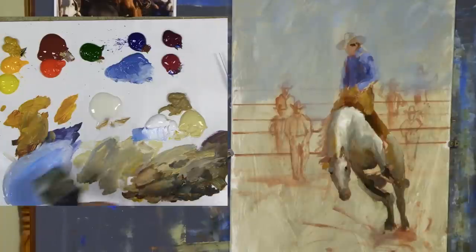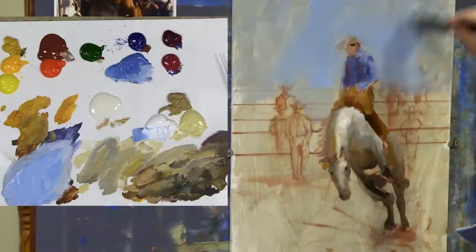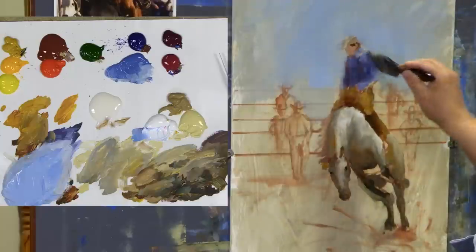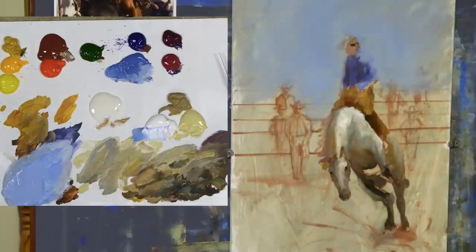Slightly different blue, lighter blue, more blue, not quite as great of a blue, right around the rider here, just like that. So, it's not super interesting. I mean, not super even here. And I just wiped out his hat. So, I get to do that again. That was an opportunity to get in, do it again. But you're going to be able to see how that pulls it out.